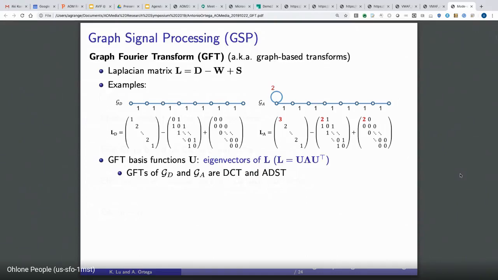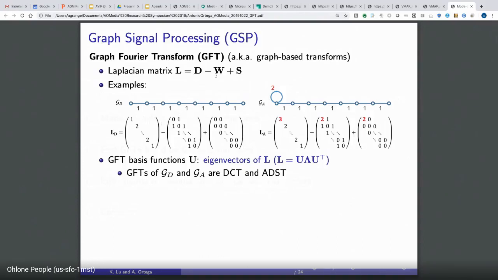Okay, so in graph signal processing, we're defining a graph. In this case, the graph we're considering for this first example are line graphs. So we're still doing video processing. So think of each of these vertices as a pixel, and the edges, which in this case all have weight equal to 1, correspond to some information about how correlated the pixels are or are expected to be. Now, with this, we can construct an adjacency matrix.